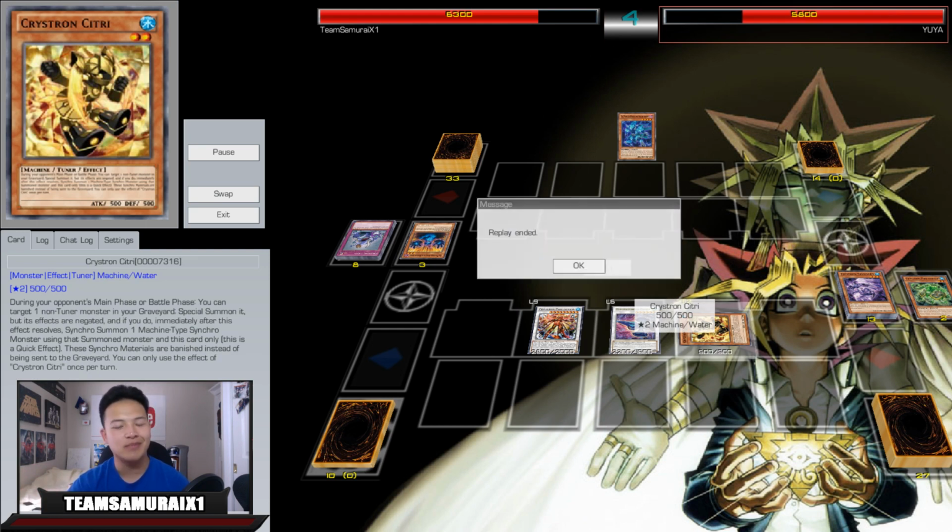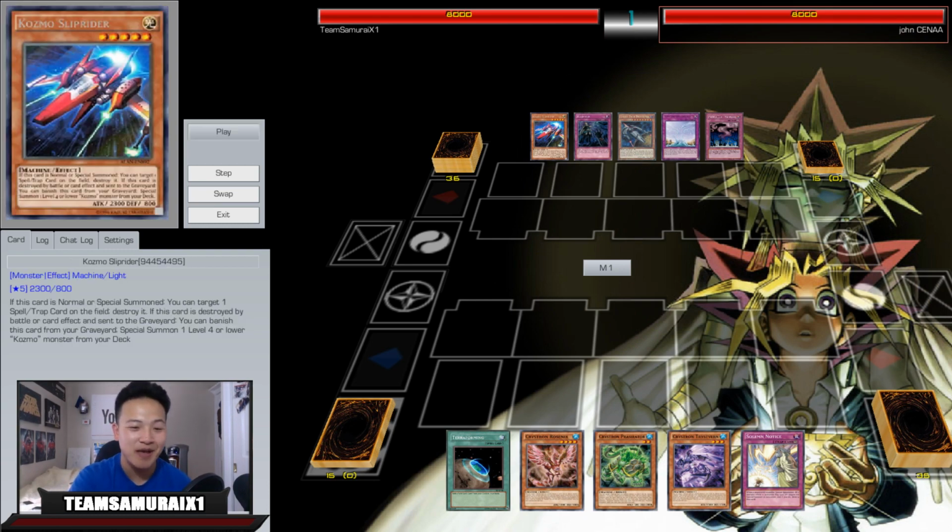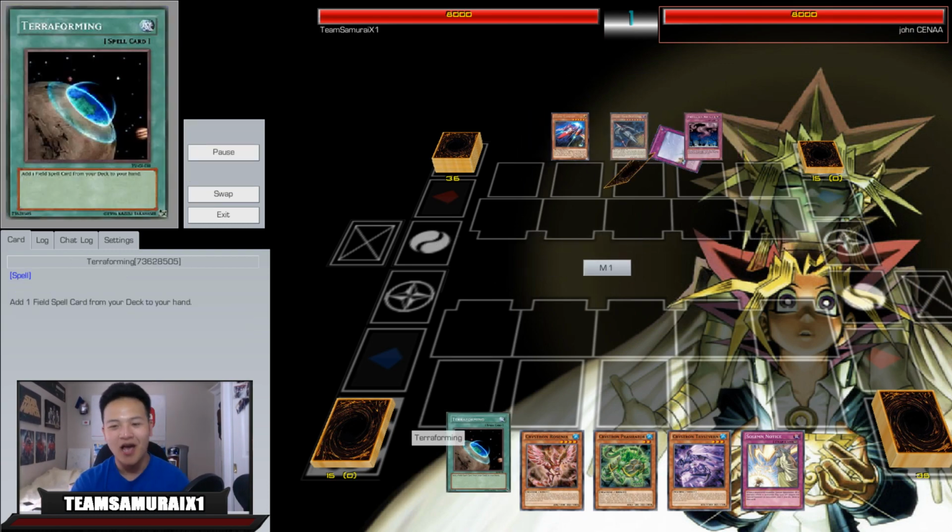At this point he just ends up scooping, and he has no other plays that he could do. So that's pretty much it for the first replay. Let's go off into our second replay. This second replay is a very insane replay, guys, especially with the terraforming in Gear Town. I'll let you guys watch this.